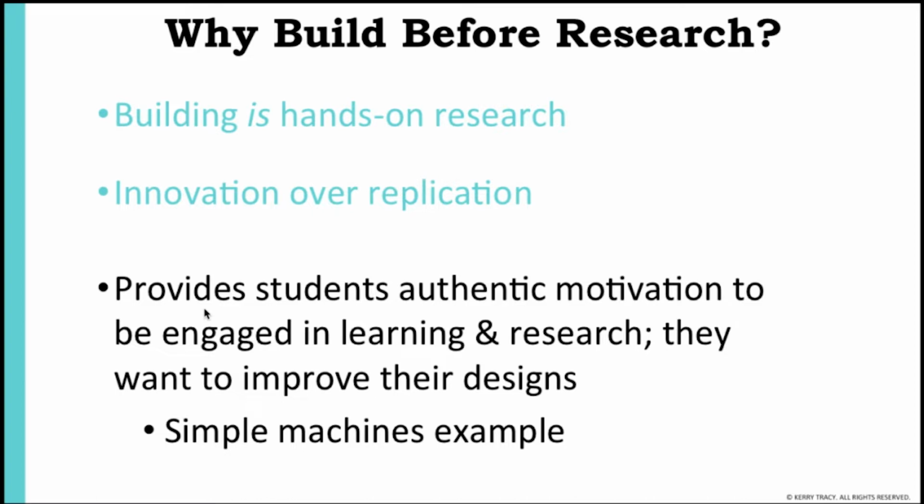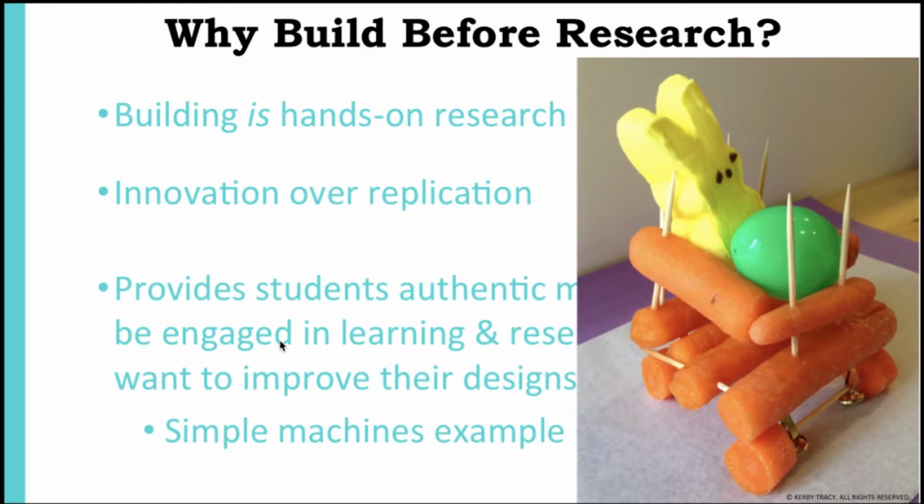If we flip it, instead, I ask you to build a carrot carriage that will roll down a ramp. We do that first before we've taught you anything, before you've done any research. Now, of course, the students are going to run into problems because maybe the wheels don't turn because they haven't really set it up as an axle where it can freely move. Maybe things fall apart. But now, if I've done this as my engagement activity, and then I lead into lessons and research about simple machines, can you hear and see the difference in your class as you're delivering your standards-based lessons and doing those activities?